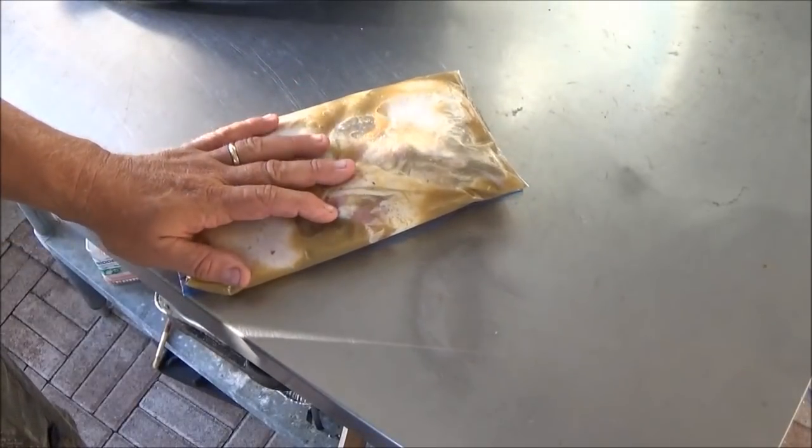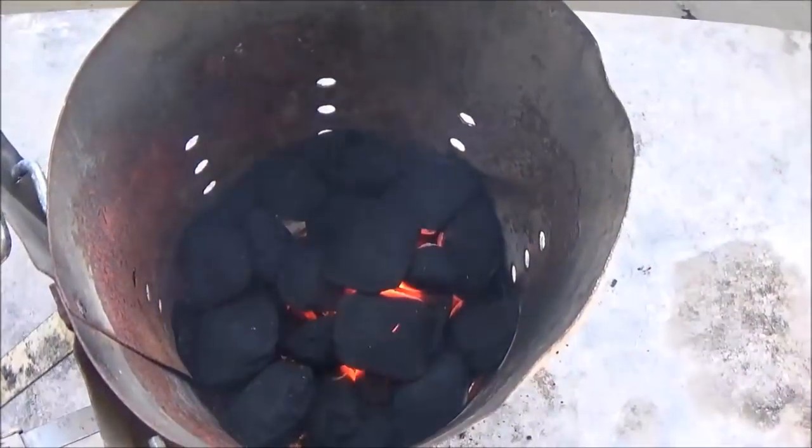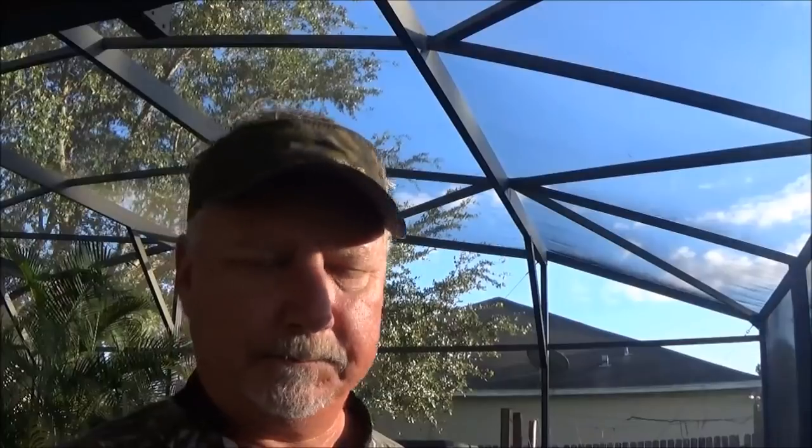We've got our charcoal getting ready. Today we're using a chimney starter and doing it on charcoal. But if you're out at deer camp, most of the time there's a campfire. If you've got room, always bring your chimney starter with your charcoal. I usually take a half a bag of charcoal, throw my chimney starter in the bag, and roll it up. It makes it a whole lot easier to light. But if you've got a campfire, just get a good bed of coals going and make sure you've got something to handle with, like a shovel. It works just as well, or even better.